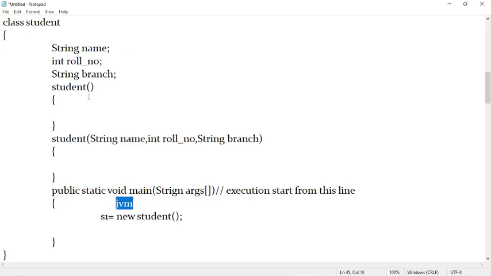Then, if the JVM finds this Student has a constructor without parameter, that constructor without parameter will be executed. Now I hope you are getting my point. Now guys, what about this Student constructor? Another constructor you had created by specifying the name, which should be the same as the class name. One more constructor.